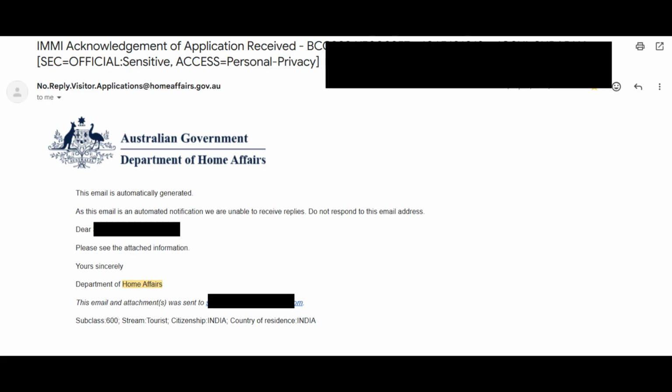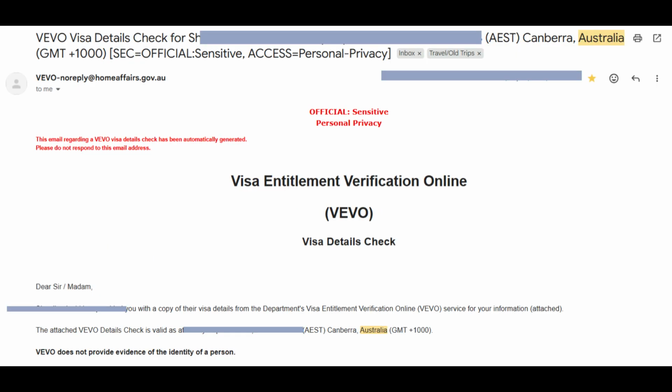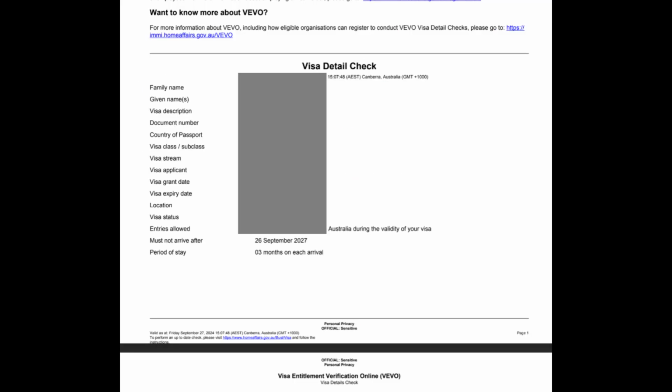So once you have made the payment, you get an acknowledgement email on the registered email address which you have given earlier, which looks something like this. It takes 2 days to 2 weeks for applications to get processed. Once they are processed, you again get an email on the same email address saying that your online submission of application has been reviewed and this is the outcome. On the bottom of this email there will be an attached document which will look something like this. You just have to open this document.